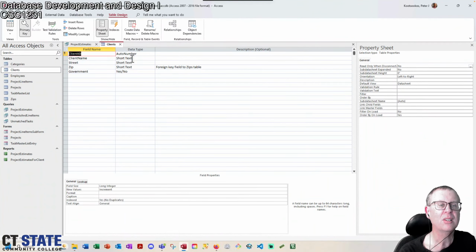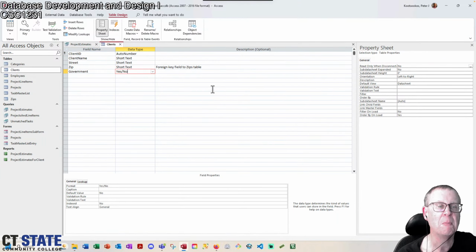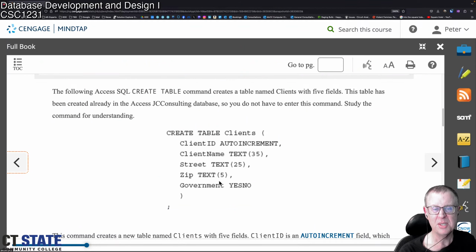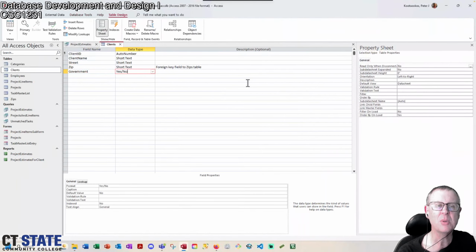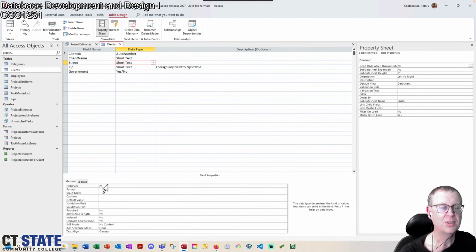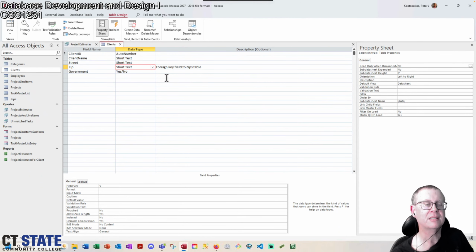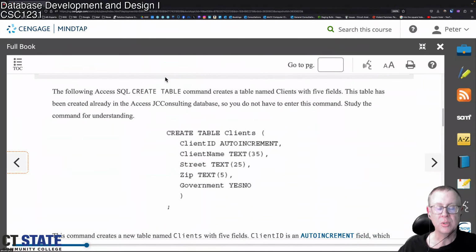We've got client ID, three short texts, and a yes/no. These have different values. That's 35, that's 25, you can see the number there, and that's 5. So I think that works pretty well. But this is the way you do it using SQL.